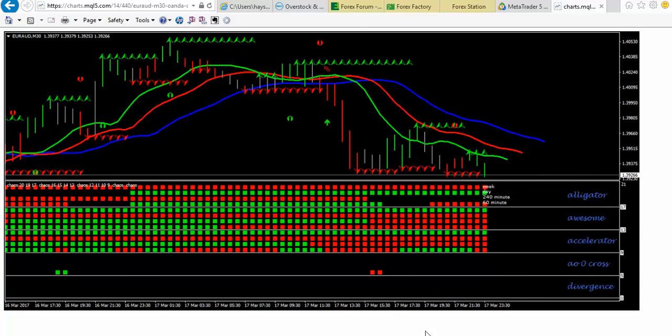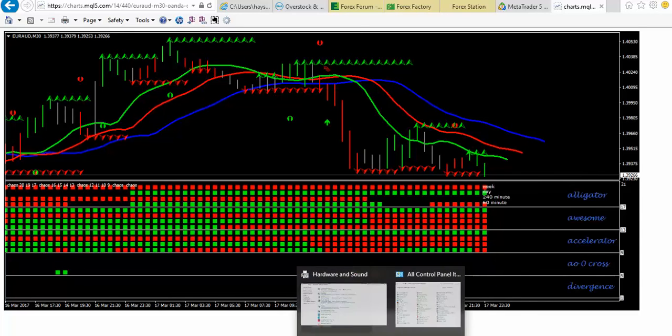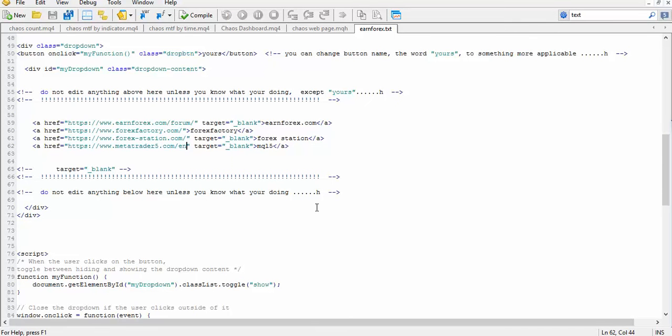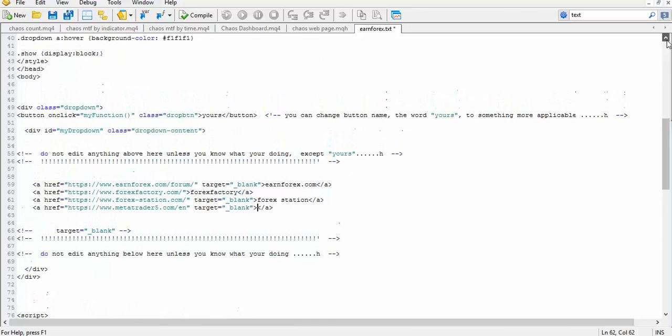I'll upload this code without what I edited in it. So in other words, I'll take everything out, and you can go from there however you want to. Just don't do anything above except for changing yours to, you know, music or whatever you wanted to, because not everybody trades Forex.